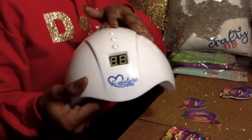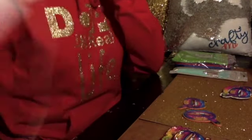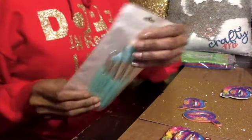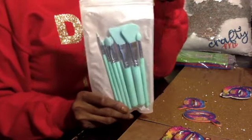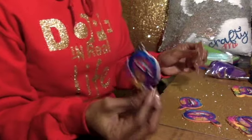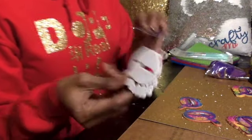I have my UV light, and I got that from Michael's. I have silicone brushes, also my silicone mat. You guys can look at the video to see how I actually made them.